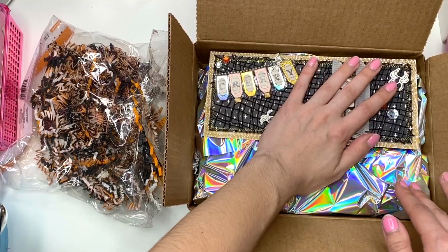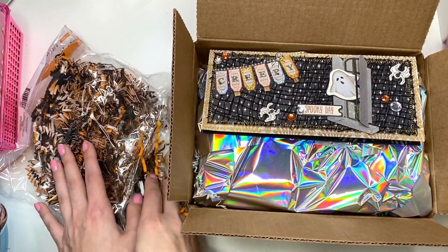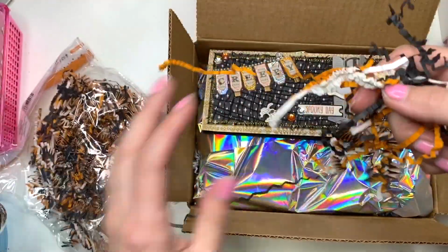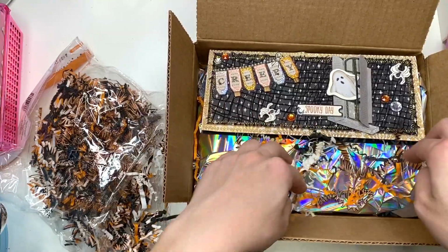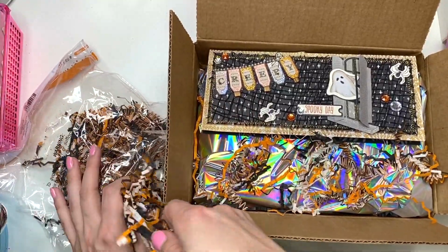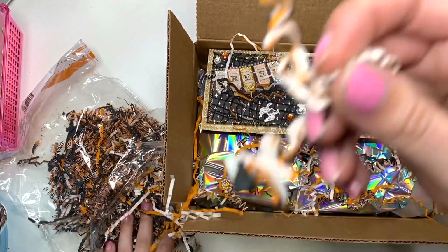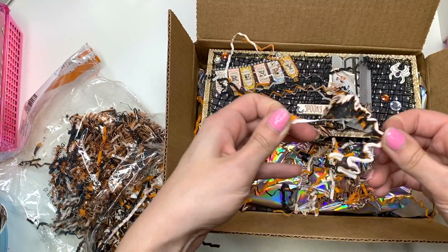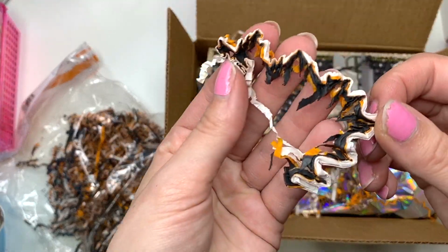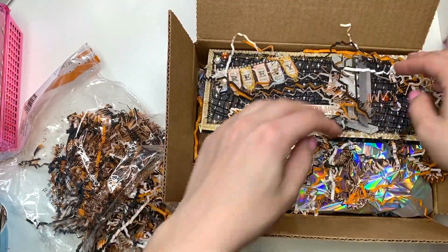So I feel like I should layer something else on top of here. I mean, we could add some more crinkle, but that's not gonna keep anything safe if she goes in with some scissors and a knife. What is this? So look at this. This is like some weird crinkly. Okay, just gonna throw it in there.